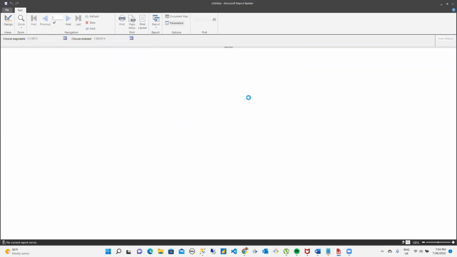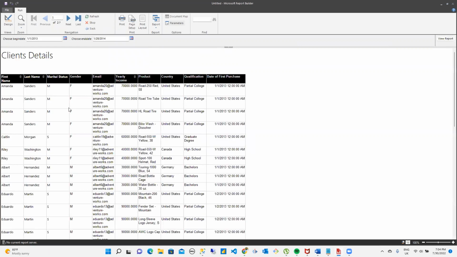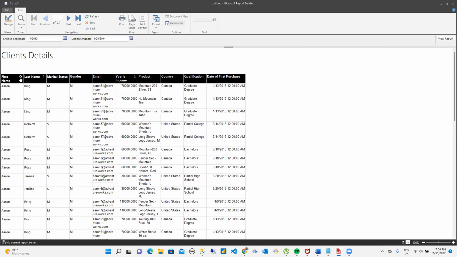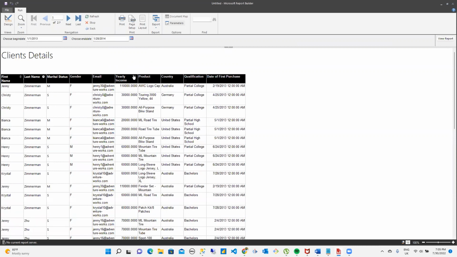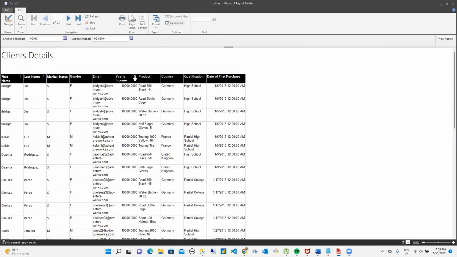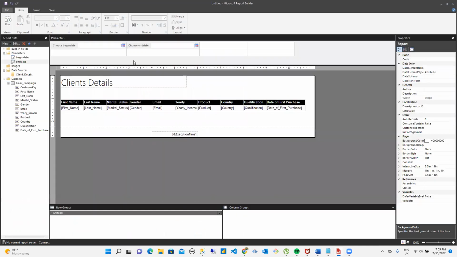And let's view our report. So this looks good. I'm able to sort alphabetically by first name, alphabetically bring it down, or I can use the last name to sort, or I can use the yearly income to sort.